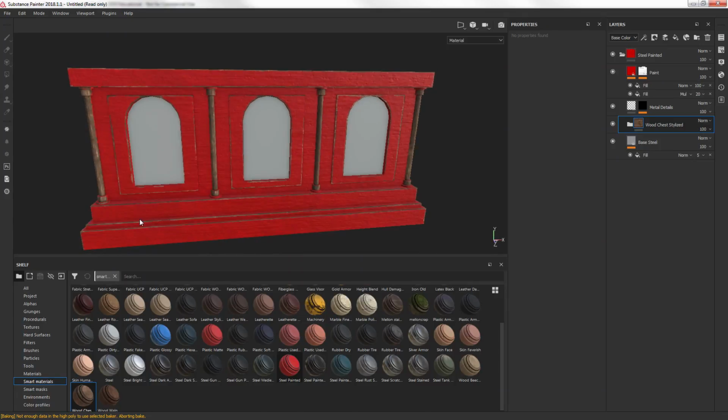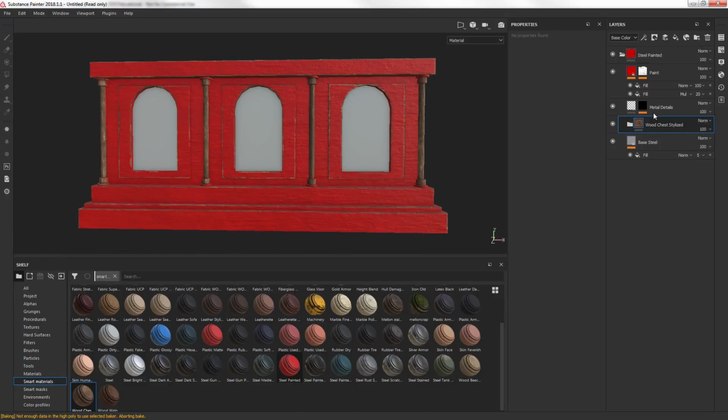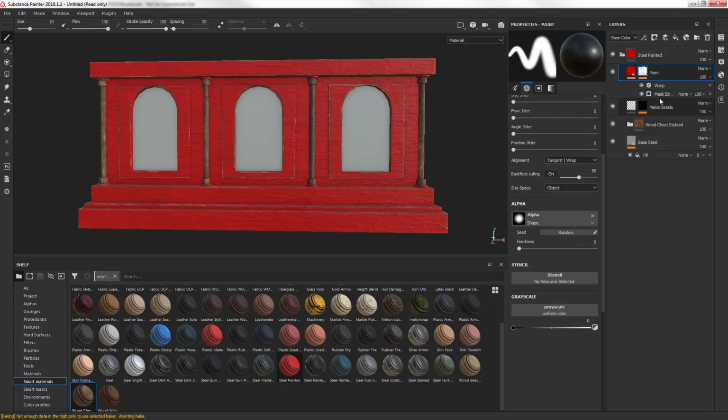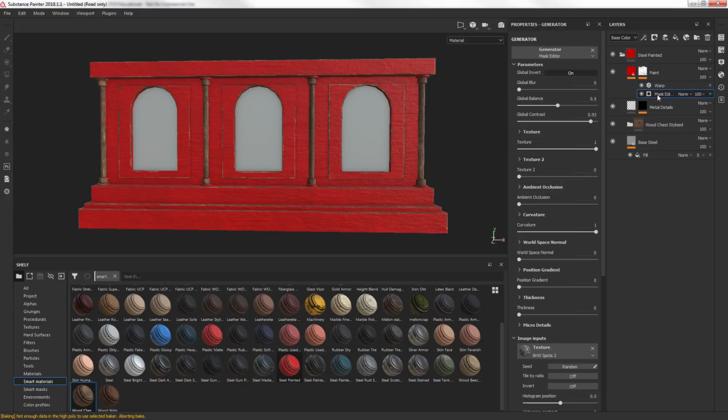It shows through for whatever's below it in the layers. Right, because that's the way this is made. This paint is how it's getting all the edge stuff going on with it. And it's showing, if you go to the actual mask, you'll see there's these marker things right down here. These are the mask editor for it.